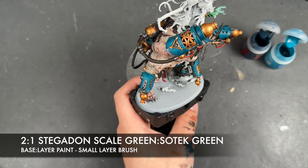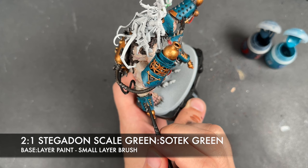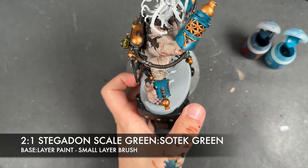and fix any mistakes that you might have made when doing things like the metallics. If you want this to be a little bit brighter, add a little bit more Sotek Green to this mix.